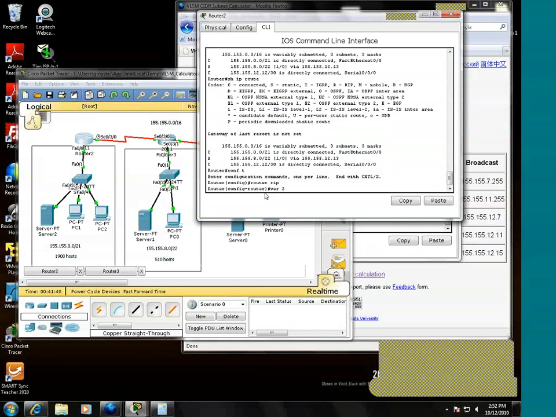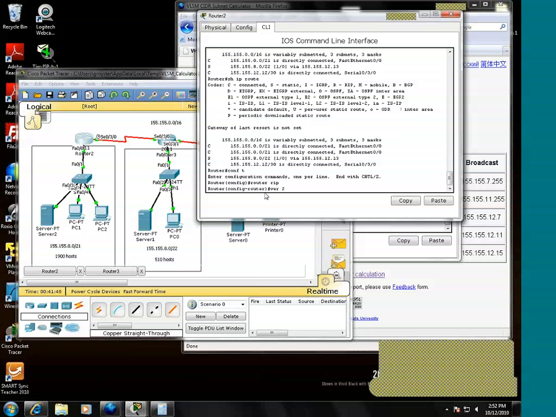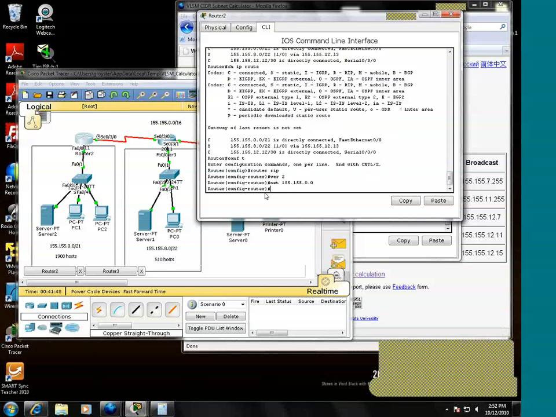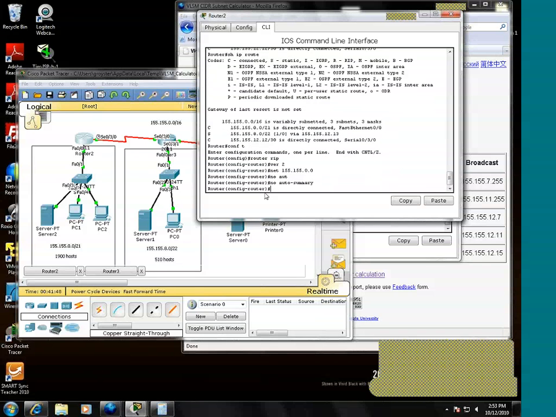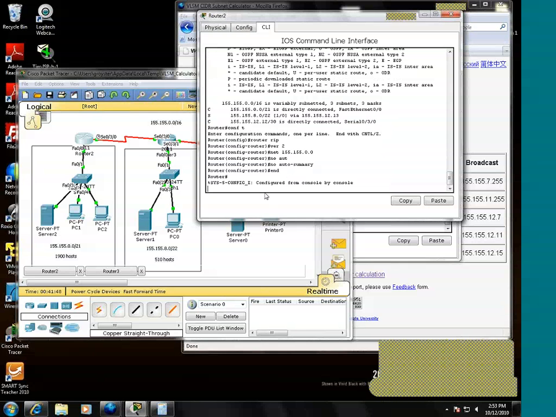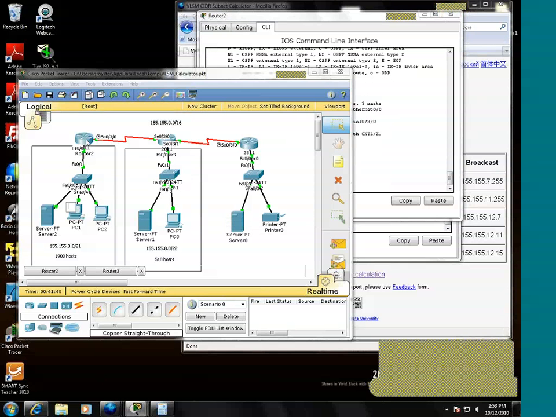Again, I don't expect you to know these commands. You won't get into this until like Net 126. But the intention of this little activity is to let you know that if networks are not installed in the routing table, whether the network is installed statically or dynamically, you're not going to have connectivity. Okay. All right. The original question was, would we be able to ping from PC1 to the printer?